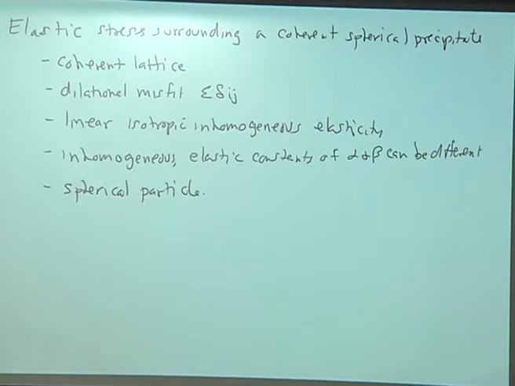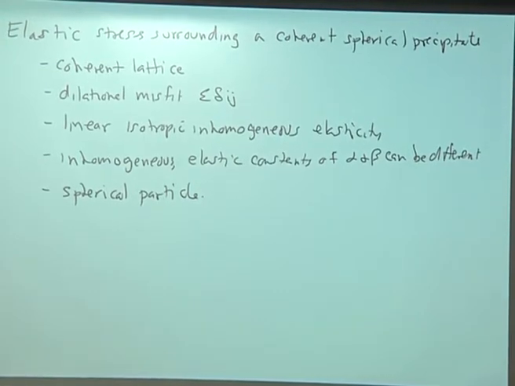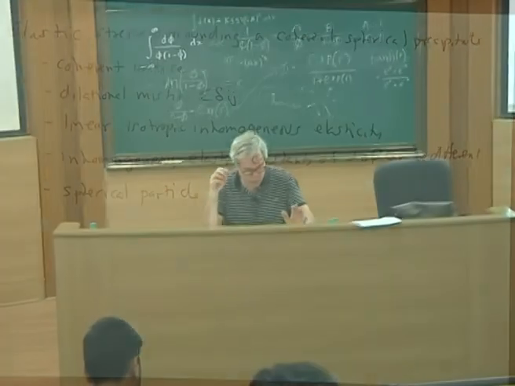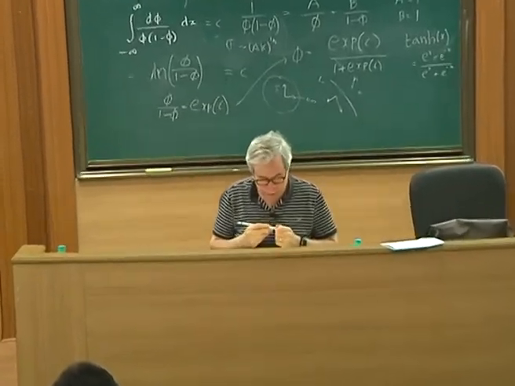So if you step back here, why I'm making these assumptions is that the more general problem of, let's say, anisotropic elasticity or non-spherical shapes can be mathematically very complicated. Ellipsoids you can do analytically, it turns out, for reasons that I'll hint at the end. General shapes, you have to do something very different, like a phase field model. But the idea here is to fix ideas so that you understand the basic physics.